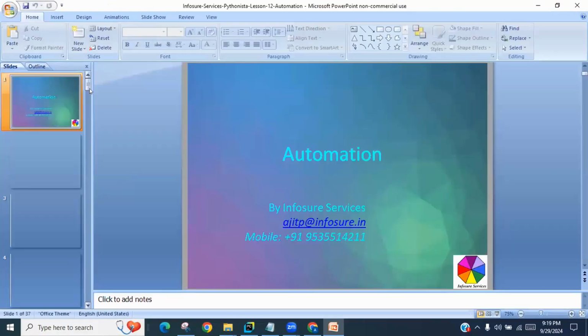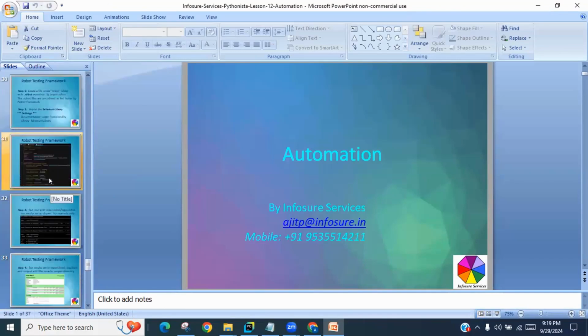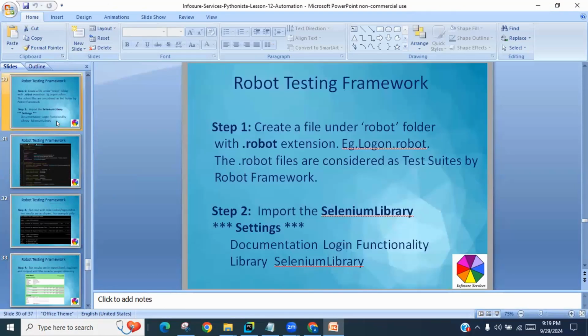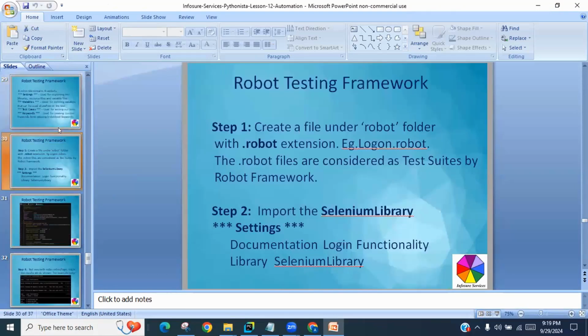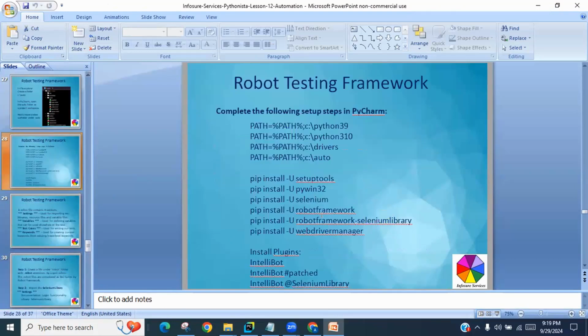Earlier it used to run, but some are considered as test suites, setup tools.